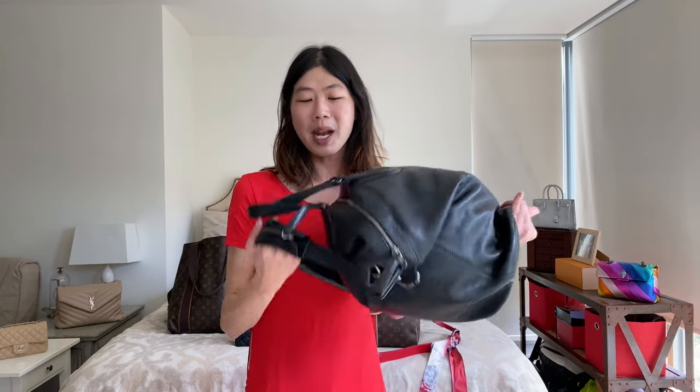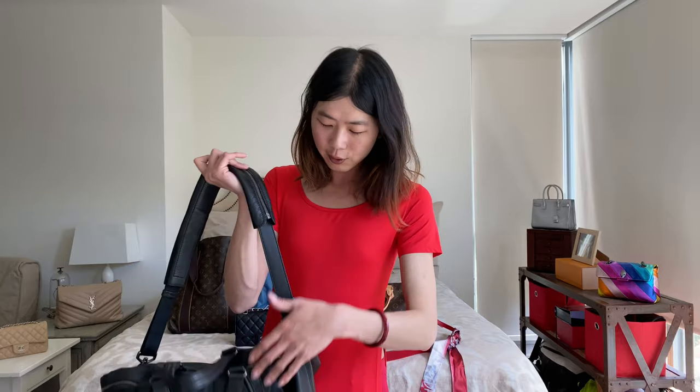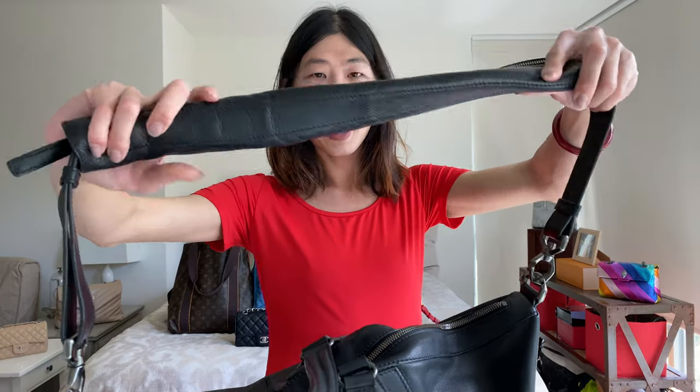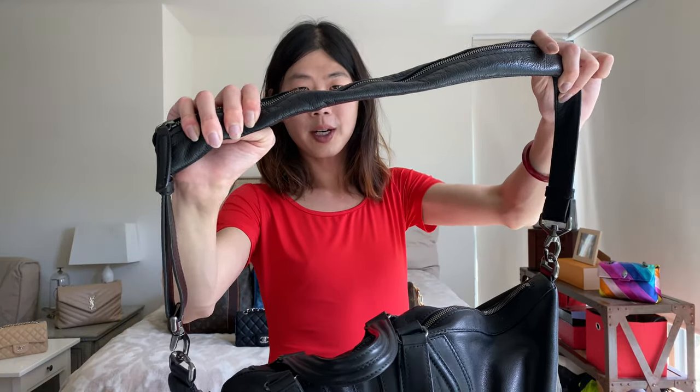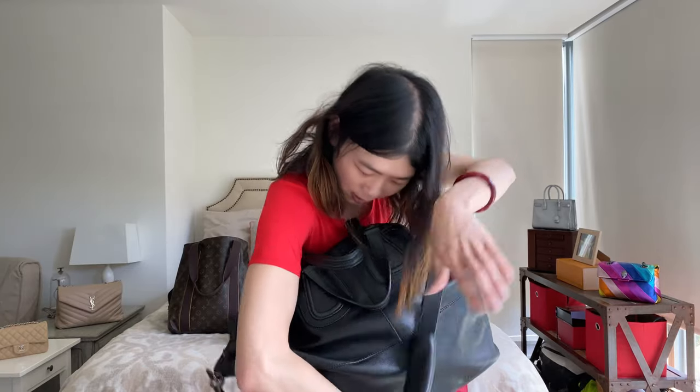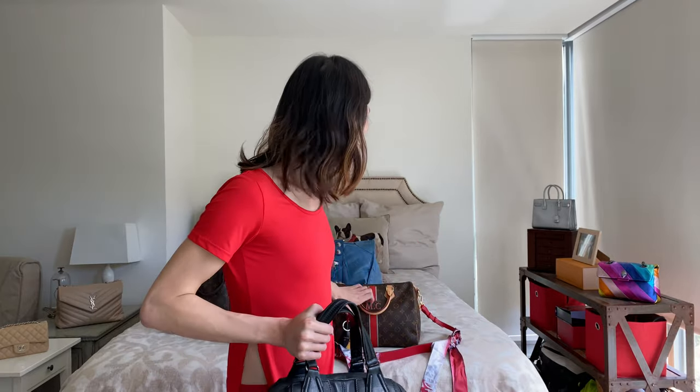And also one of the main features of this bag was this super duper comfortable strap. As you can see, they've added this extra leather padded zip-on strap to their strap, which you can put on your shoulder, and it just made it super super comfortable. You can also wear it crossbody. It was just such a great grab and go bag for school. So yeah, I thought this is a great bag, but that was also the reason why I ended up buying my Louis Vuitton Speedy, because this was so heavy, I didn't want to travel around with it. And that's where this came in.